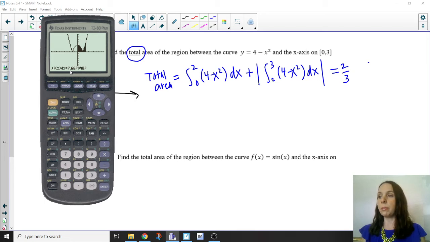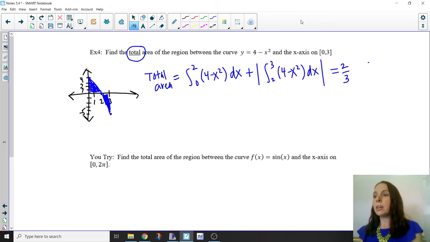Because everything is above the x-axis, and as you can see, we get the same answer, 23 over 3. Okay, so that absolute value of the function reflects for you, puts everything above the x-axis in the positive space, and then you can just calculate it. You can just let the calculator, I should say, do the work.